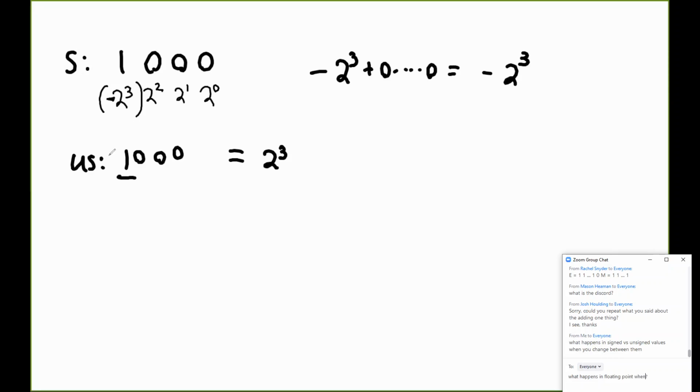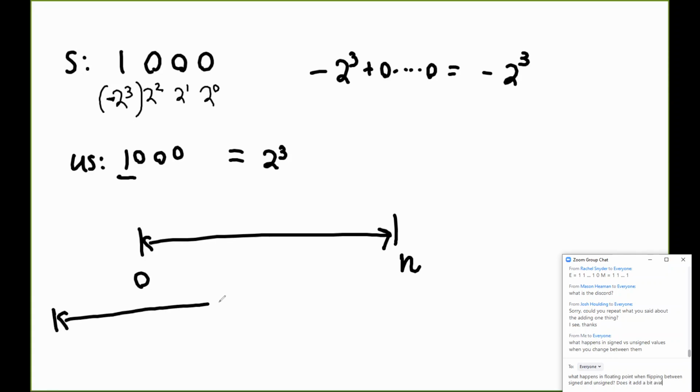So the main idea to take away from this is that in the unsigned representation, we can store a good range of values from 0 to some amount n. And when we go to the signed representation, we basically say, okay, well, enough of this. Let's go ahead and reserve some of these values and add an offset so that we can store from about, it's going to be the classic off by 1 syndrome, but I think it's going to be negative n over 2 minus 1. Something around there. So by going into the signed representation, we get all the values you could produce, and instead throw away half of them to reserve them for the negative representations.